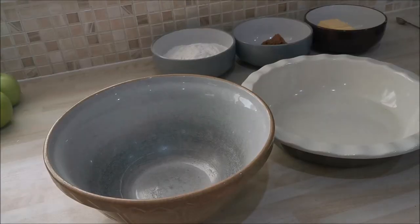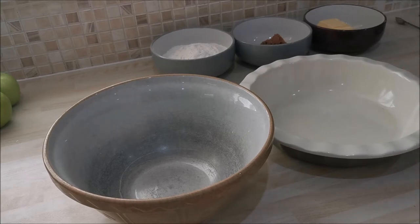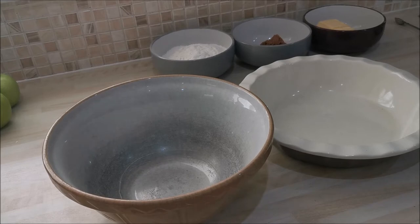Hi there, Mystery Baker here. Hope you're all doing well. Today's tutorial is going to show you how to make this very simple but absolutely delicious apple crumble — traditional and British. Those who love apple pie will love this, and if you're not very good at pastry, a crumble is a fantastic substitute. I think apple crumble, especially this recipe, is far superior to apple pie, so give this a try.